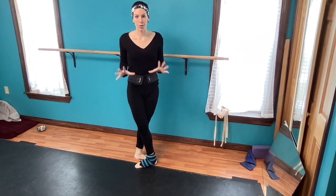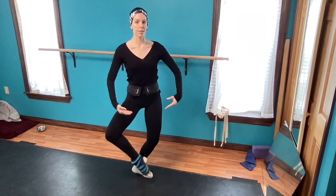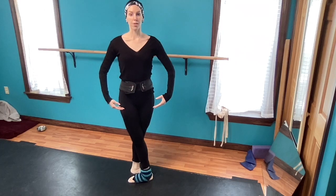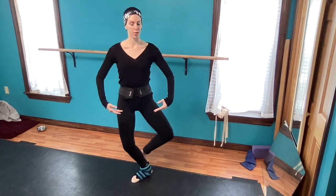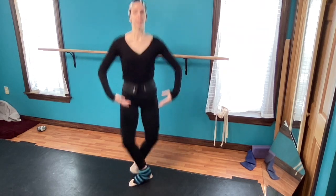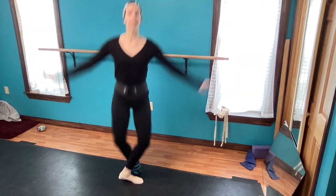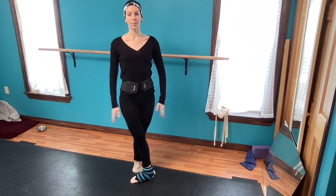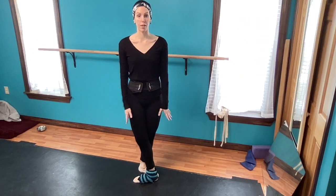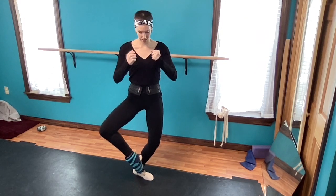That is the most basic Sissonne simple. Usually the little kids in the Vaganova Academy are doing this same exercise over and over again. Sometimes they add the ensemble. You can also do this to the side. But the goal of this is to get the coordination of the up, the transfer, and the sticking of the landing.